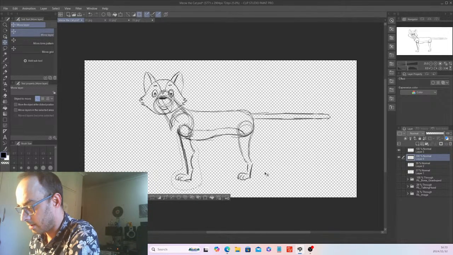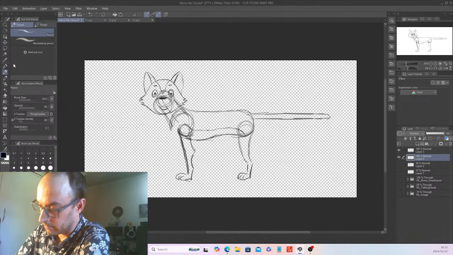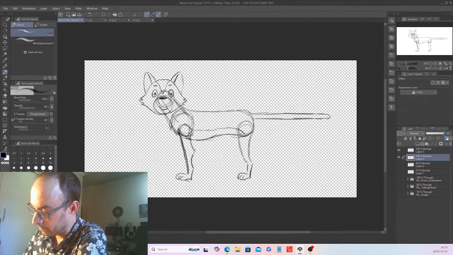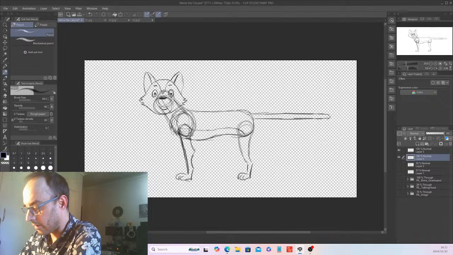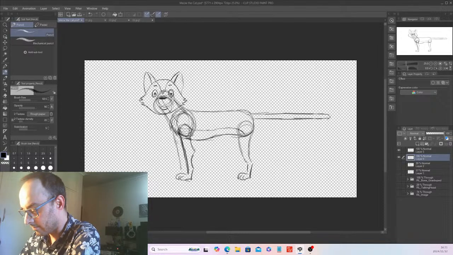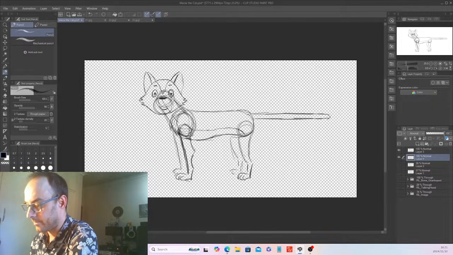If anything doesn't look 100% correct, I think this front leg can move a little bit backwards. Maybe roughly about there. Because obviously you need then space for the front leg or the back leg, like so. And then something like that.